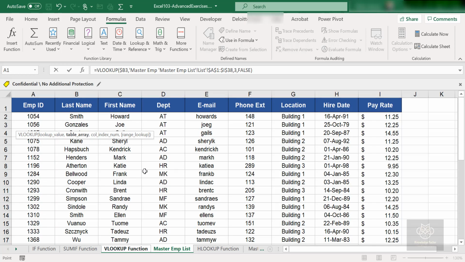So this guy right here, it looks through the first column here, the employee ID, and if it finds it, then it returns the first name of the column back to me. So it first finds the employee ID and then searches the first name from the column C, and if it gets the first name for that employee ID, it returns that value to me on this VLOOKUP function.